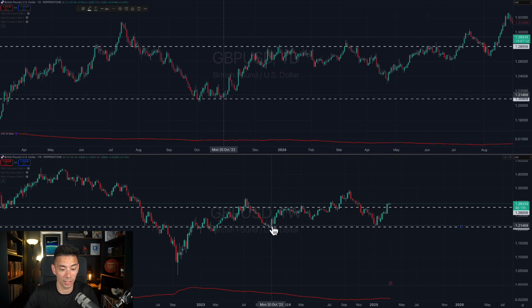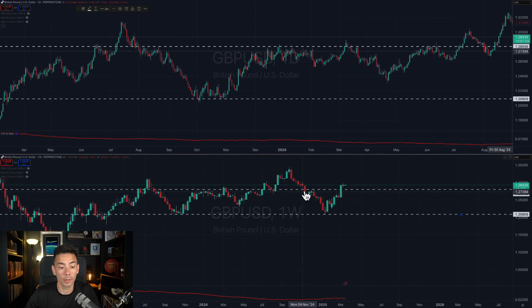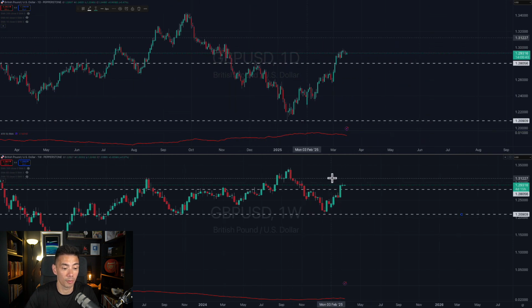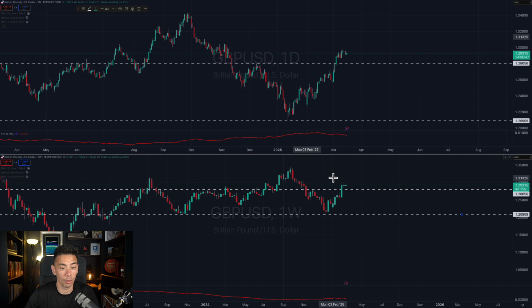So it came down to that support level back in October of 2023. It came down there again in January. So it's really no surprise that we got a bounce from that level. Then the market broke through this big level of resistance, and just above here we have another level at 1.3137, and just above at 1.4421. So we are expecting a sell-off at some point in the near future. If the market gets up to that level, I will become a seller. That's if we don't get the pullback before.